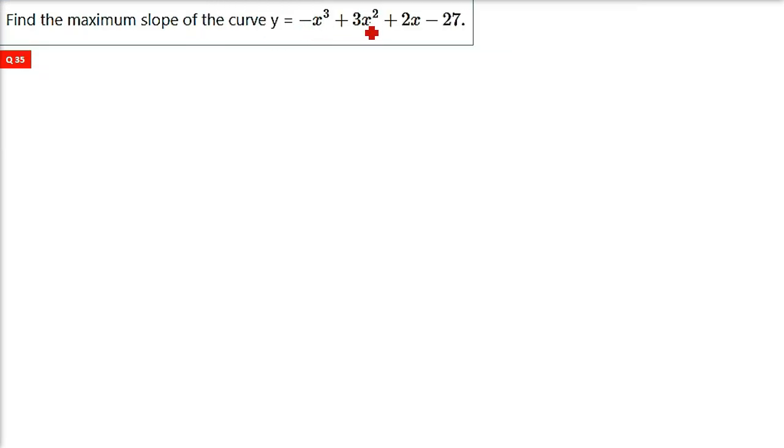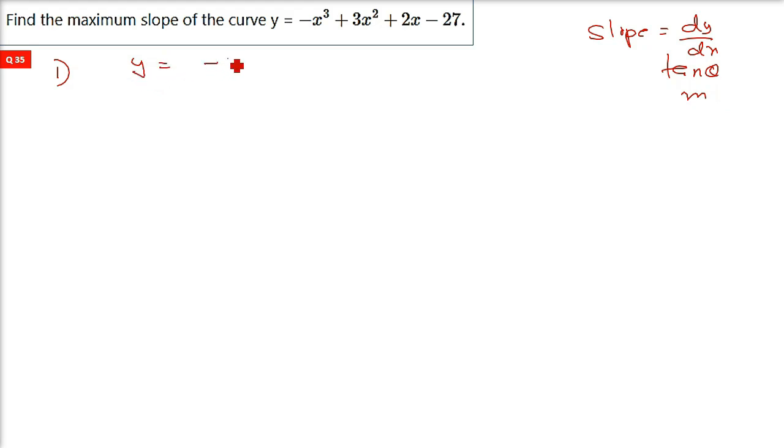Find the maximum slope of the curve, this one. So this slope has to be maximum. This is the catch of this question. This question seems to be pretty easy, very nice. But there is a simple catch. You'll just see now. The first one is the slope. What is slope? It is dy by dx, it is tan theta, and it is m. There are so many names and the ways we represent a slope.